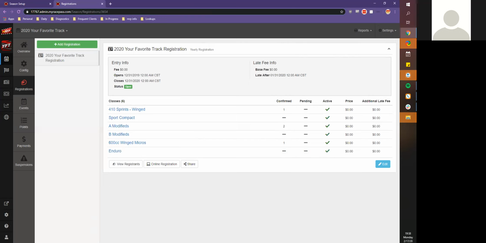We have a question here. Once the driver registers, do they mail them their MRP cards? If they register with a sanction, the sanction sends them the cards if the sanction uses MyRacePass. So Yosoray and Wasota does. Non-sanctioned drivers do not get cards necessarily from us, but they can claim their profile to get the card from their phone. We also send them out, so specific tracks might be able to assign them.